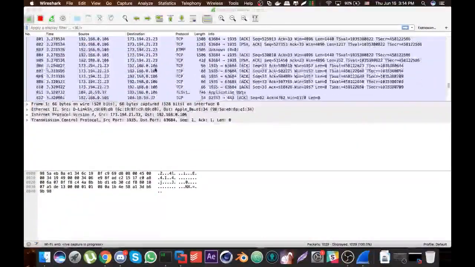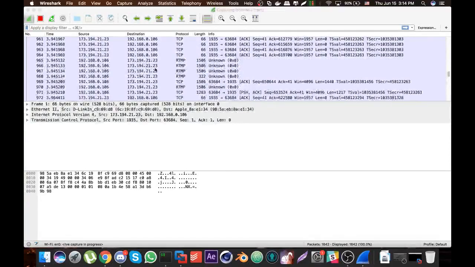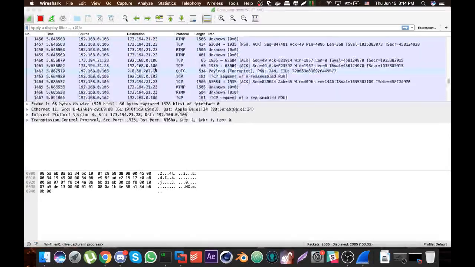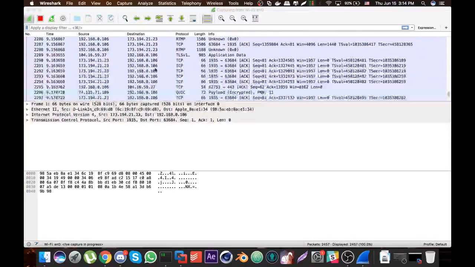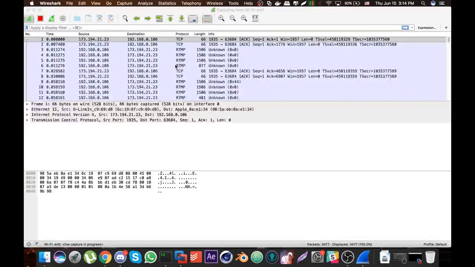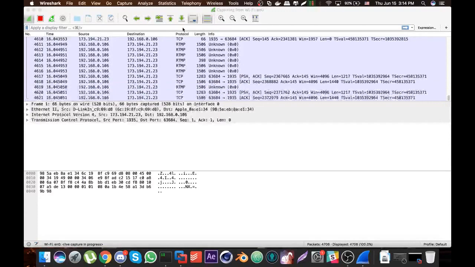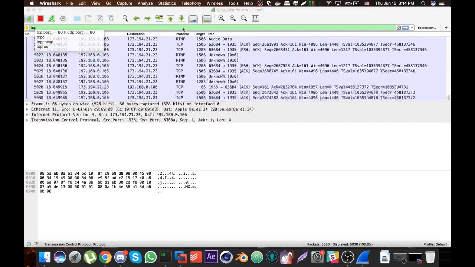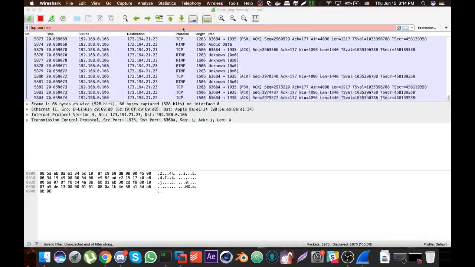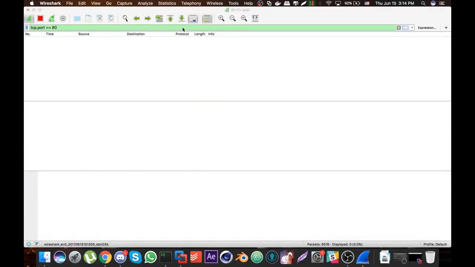You're going to see all these packets. This is usually because my machine is continuously sending packets to the YouTube servers because I'm live streaming. However, I'm just going to make it tcp.port equals 80, and we're going to limit it to FTP traffic.